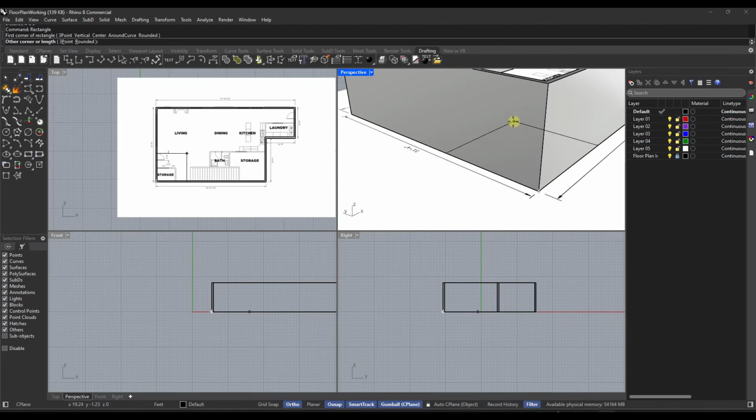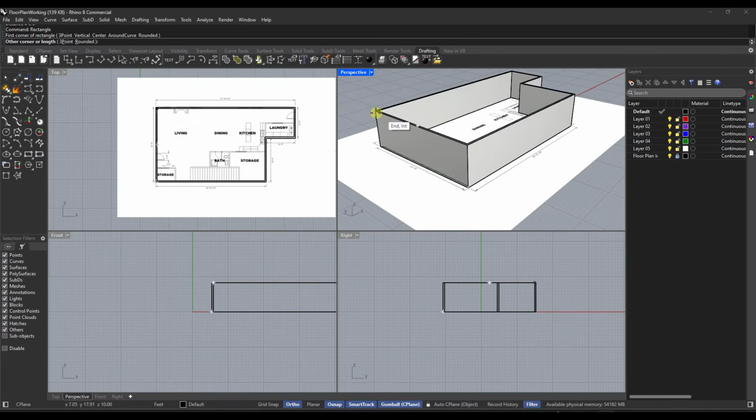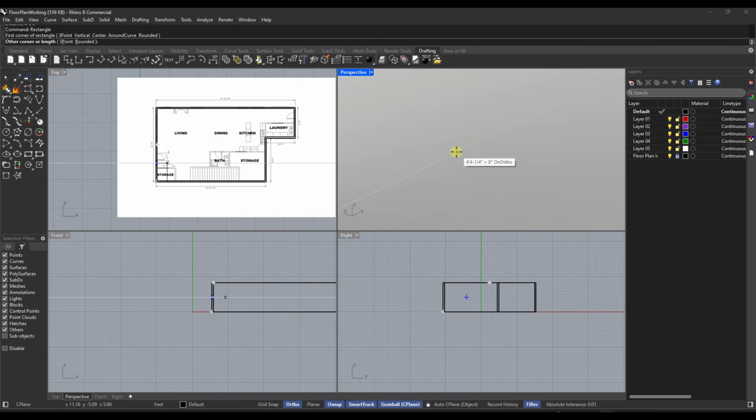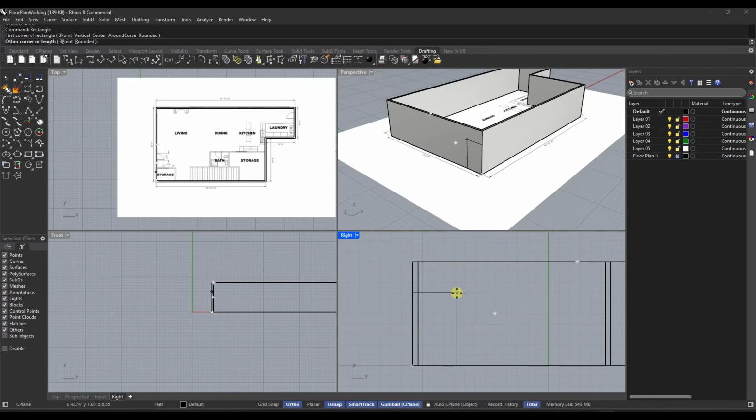So in this case, I'm going to set this point right here, and I want to draw a rectangle. Notice how I'm having trouble getting this to snap to the proper wall over here. I'm not sure if there's a way to get that to snap a little bit better. I mean, you could obviously put a C-plane on there, but I don't really want that. What I'm going to do instead is notice how I can move my mouse with this right view.